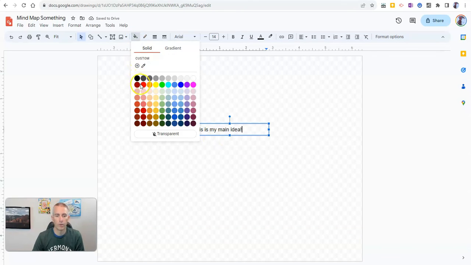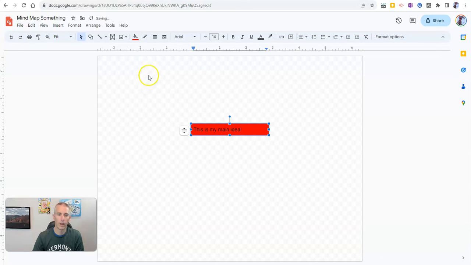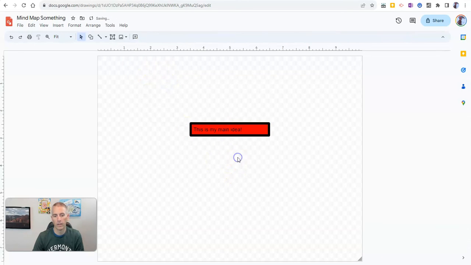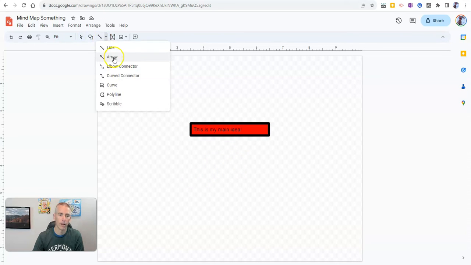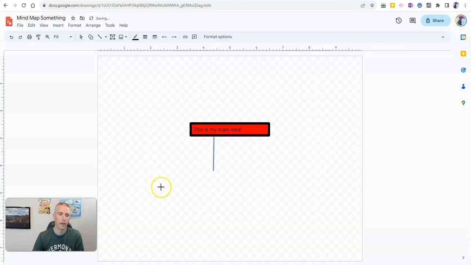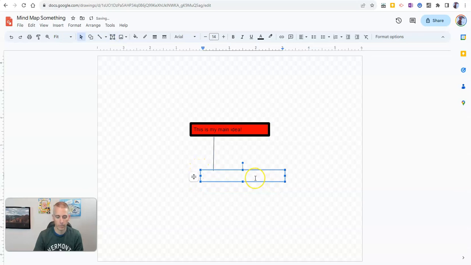And I'll put in some fill color of red right around that box, and I'll put in a border around the box, and there's my main idea. Now let's draw a little line, and we'll go in and put in another box to connect the two ideas.